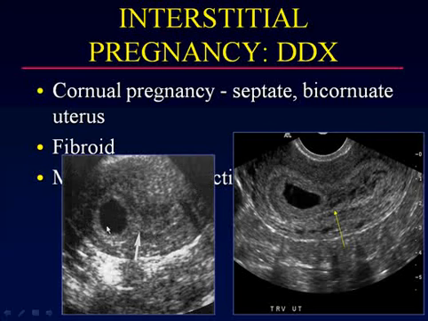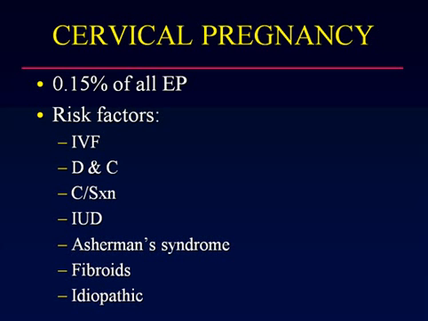Here is the eccentric gestational sac in these two cases, and you can see that the endometrial stripe clearly comes up to the edge of the gestational sac and in fact engulfs the gestational sac. That means that while this gestational sac in both of these cases is eccentric in location, it is clearly within the endometrial cavity and therefore in both of these cases within the right cornua. And this is something that you might see in a patient with a septate or bicornuate uterus. Occasionally, fibroids or myometrial contractions can also displace the intrauterine gestational sac and make it appear eccentric, and sometimes can mimic an interstitial pregnancy.